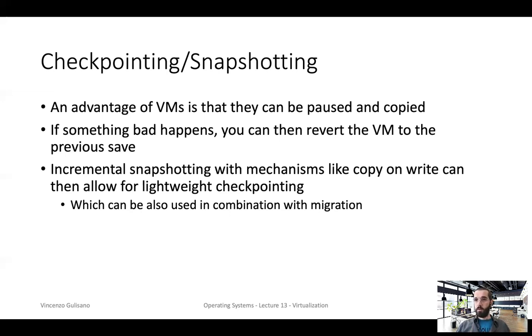So with checkpointing and snapshotting, the idea is that since the very beginning of the execution of a new virtual machine, you start building an incremental backup of all the information about this virtual machine. The initial one can just be the base one, because you create a virtual machine that is, let's say, the virtual machine that runs Ubuntu 16. You have an image, so you can already have that as a backup. If you want to turn on or create a new virtual machine with that operating system, you don't have to install the operating system from scratch. You can just take the copy and consider that as the starting point. And then keep track of whatever is being updated during the execution.